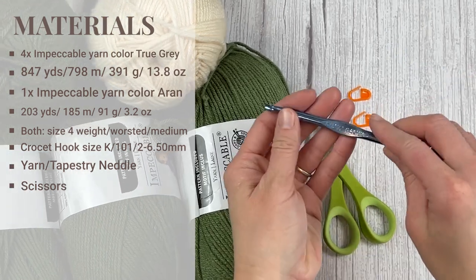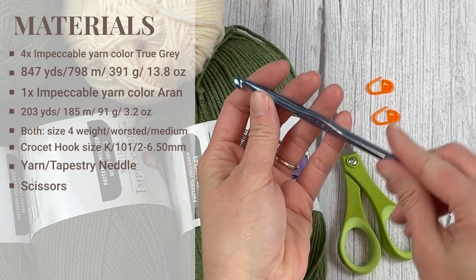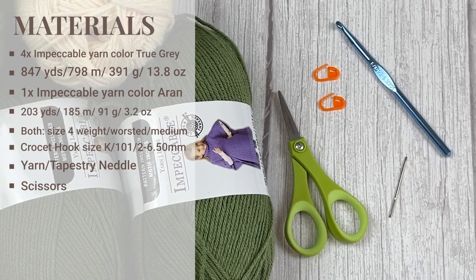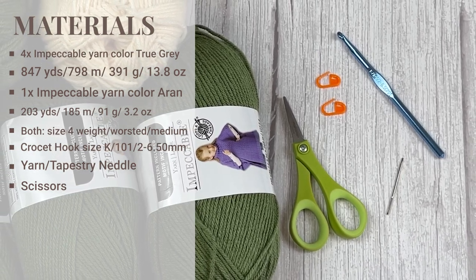Okay, crochet hook. I used a K 10 1/2 or a 6.5 millimeter crochet hook. Scissors, yarn needle, tapestry needle to weave in all those ends, and optional are stitch markers. The reason this is optional is because every row is going to end by slip stitching to close the row or round and then chaining to get to the next round. So it's optional if you want to utilize the stitch markers or not. Though in the brim, I am using continuous rounds, so you may use the stitch markers there where we do continuous rounds.